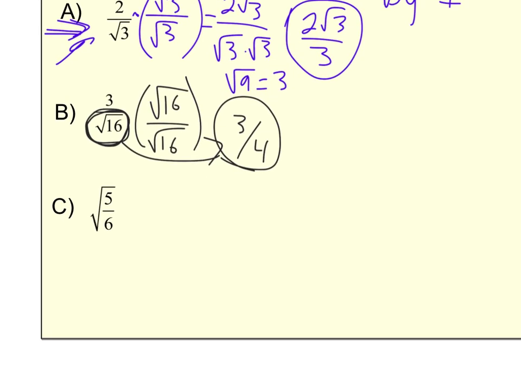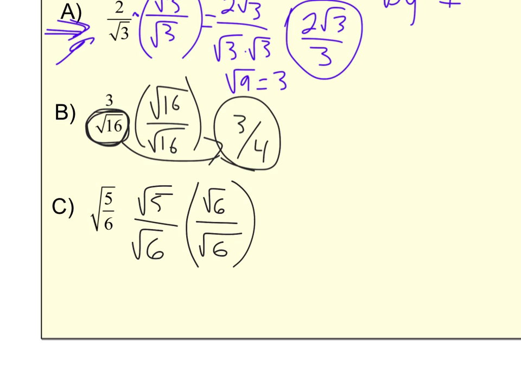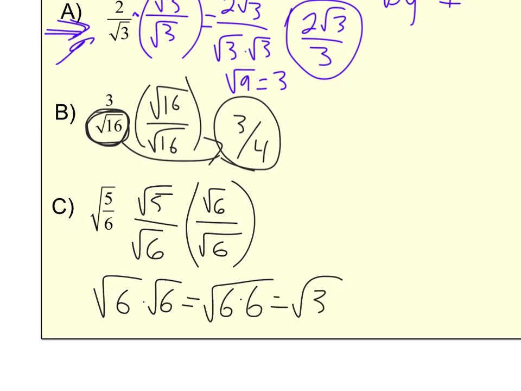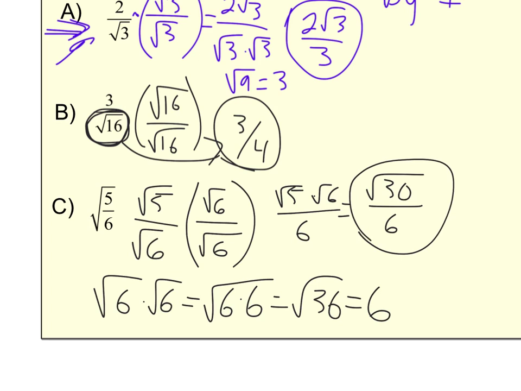Letter C. If I've got a fraction, the entire fraction is underneath the square root, I can rewrite that as square root of 5 over square root of 6. All right, I can split the square root into the top and bottom. Now I only have to deal with the bottom and fix that. So I multiply just the bottom there. So square root of 6 times square root of 6, put that together underneath, which is just 6. Top, square root of 5 times square root of 6 is just going to be square root of 30. There's my answer.